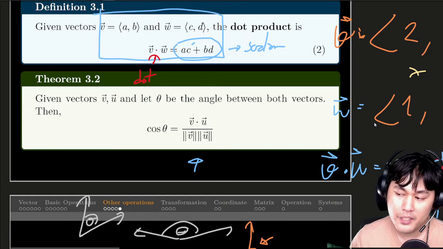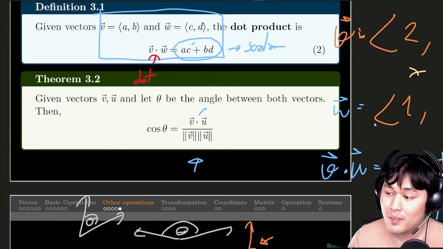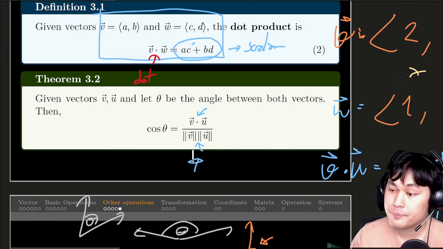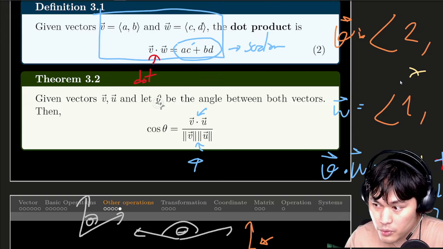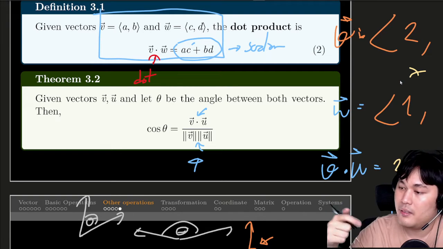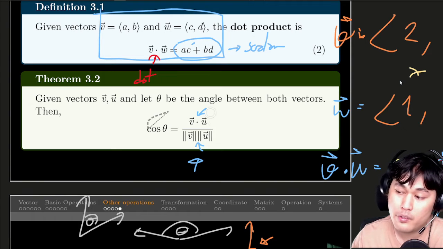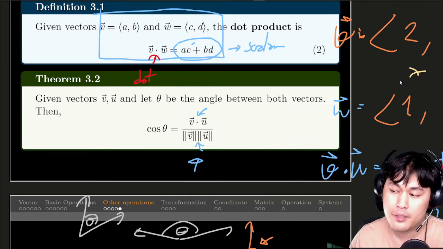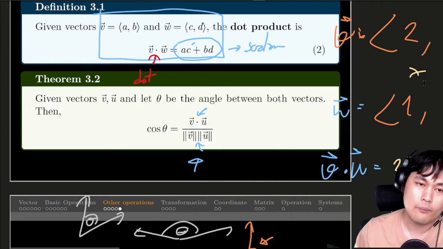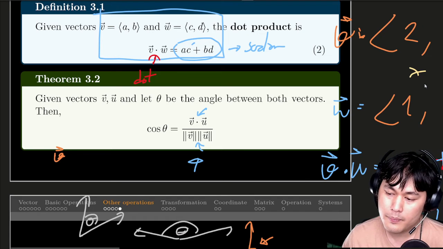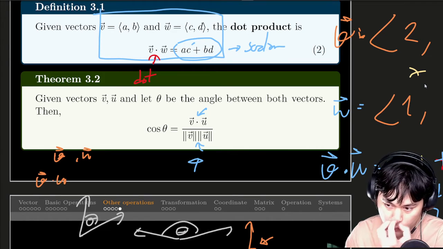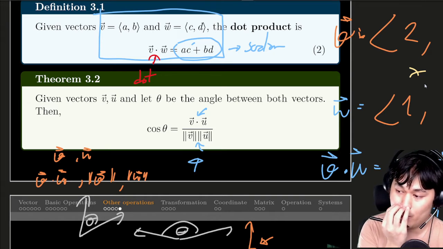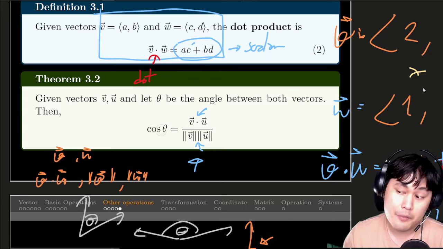The formula involves two different aspects. Again, interestingly, it involves a dot product and a norm, the size of a vector. You cannot compute theta directly. I mean, you can, but the formula is easier to remember in terms of cosine. Cosine of that angle is v dot u over the size of v times the size of u, the norm of v times the norm of u. So given v and u in the problem, you find v dot u, find the norm of v, find the norm of u, and then multiply and divide them in this way. Then you can find the cosine of that angle.